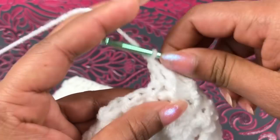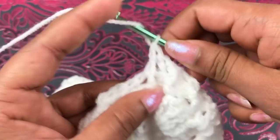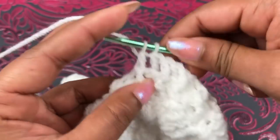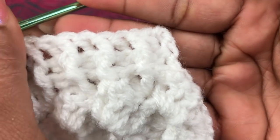Follow this pattern for the two more rows, altogether 3 rows of back post and front post stitch. It looks like this.